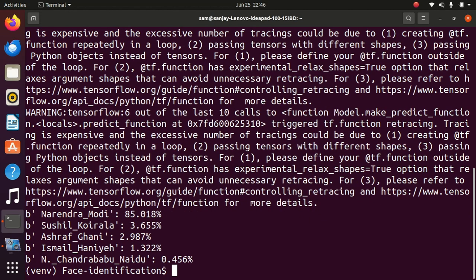So yes, Narendra Modi's face has been identified because it is showing 85.018, and for the other person it is not showing 85%. So we are successfully done with face identification using the VGGFace2 model.